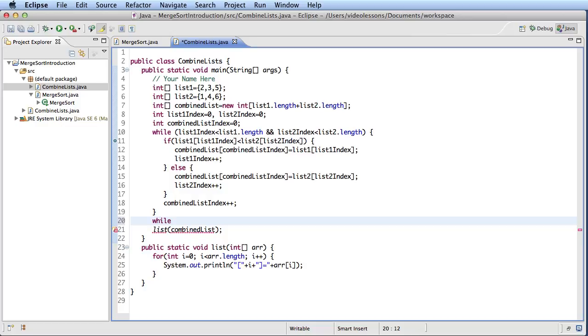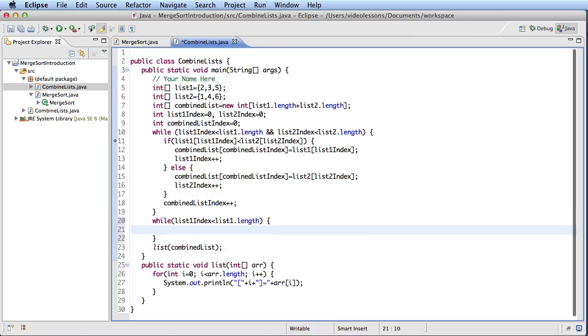Since we don't necessarily know which list has the values in it, we need to do a while loop for each list. So we're going to say while list 1 index is less than list 1 dot length, then we're simply going to copy any remaining values in that list.